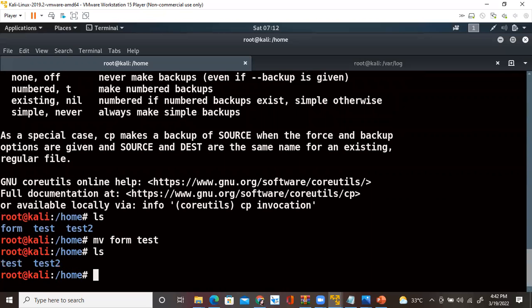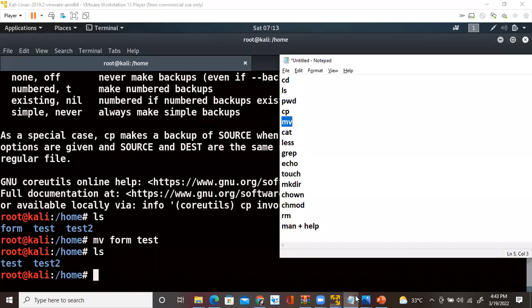Now you see the form is not retained in the directory. Form is moved to test. It's the same as copy, it copies all the contents here, but the main parent directory from which it was copied wouldn't be retained, unlike the cp command. So this was the main difference.